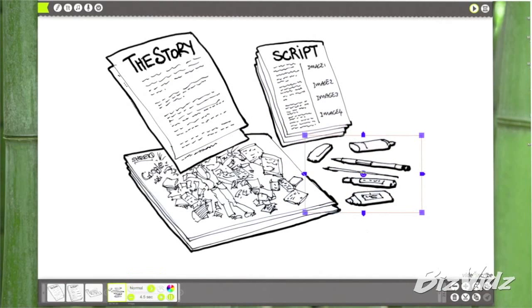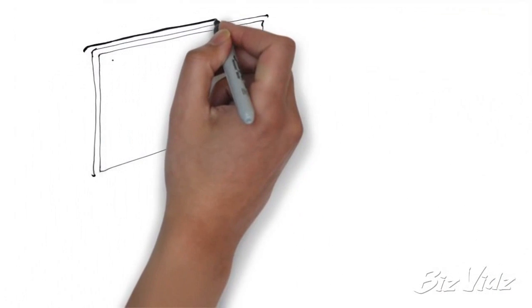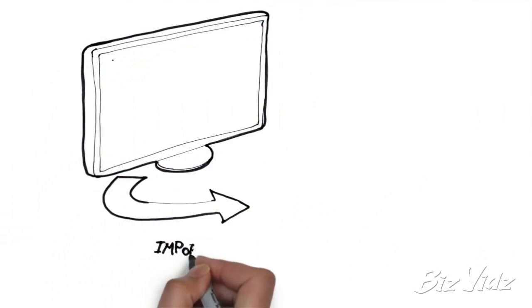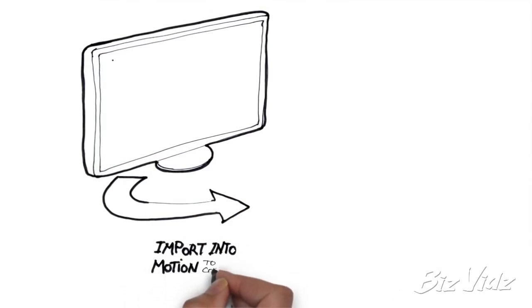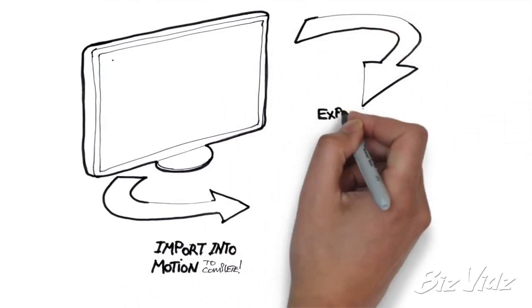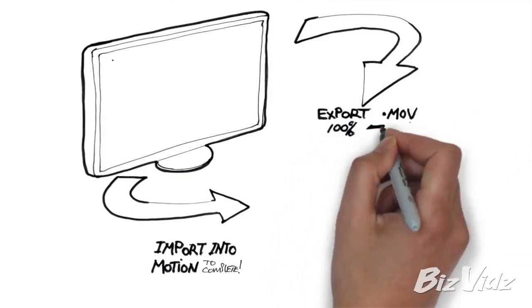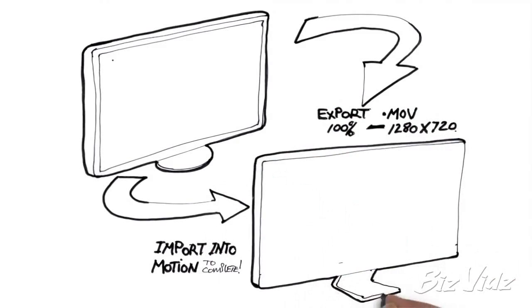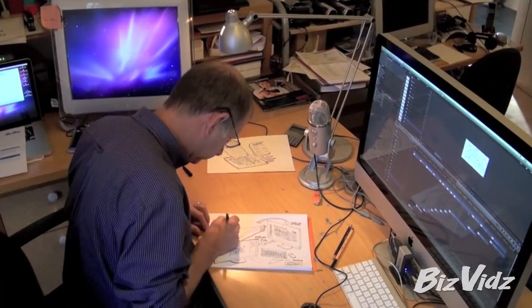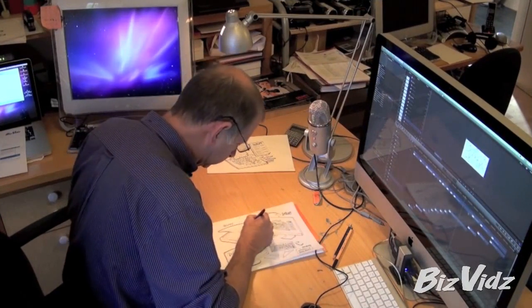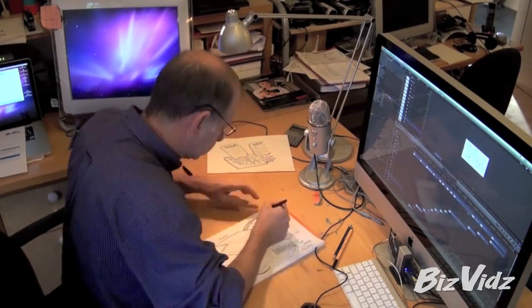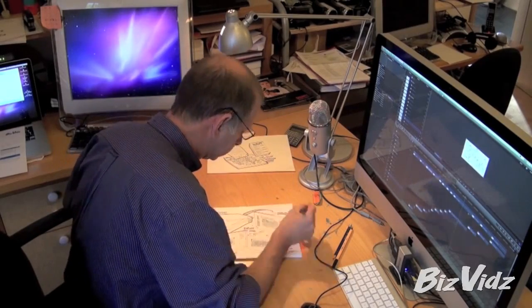For more complex animations, such as this one, we will save each VideoScribe sheet as a .mov at 1280 by 720 pixels, and use these as individual elements within Motion or After Effects to create an animation that has all the engagement of a whiteboard video reveal, but with additional visual effects or video details that help make the story more effective and memorable.